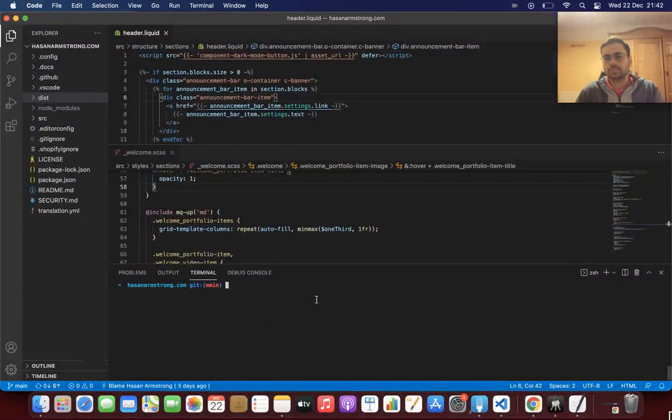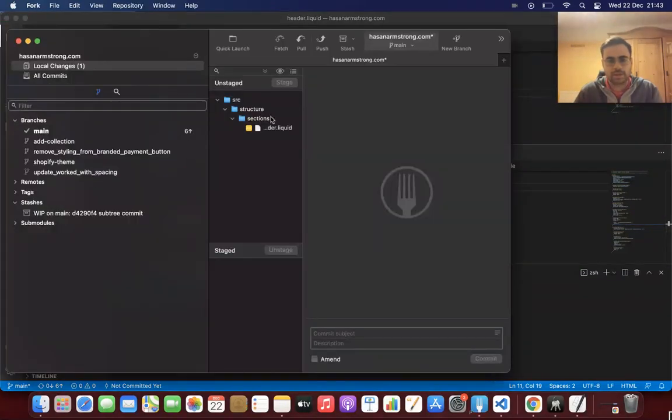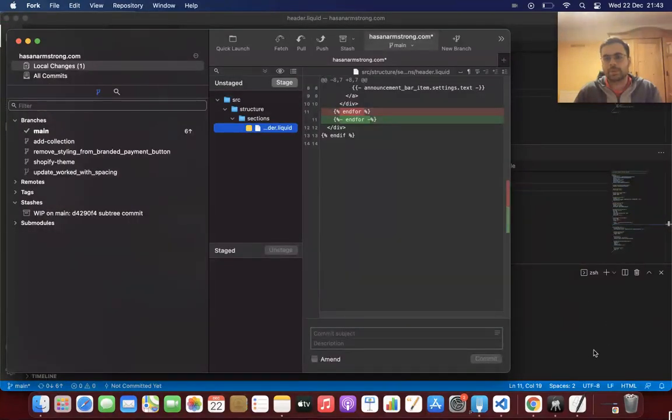So the way we do that with code or with our terminal is, first we want to make a change. So I'm going to add these two whitespace removers here, and now I'll use Fork because I find it's a lot easier than typing stuff in the terminal.